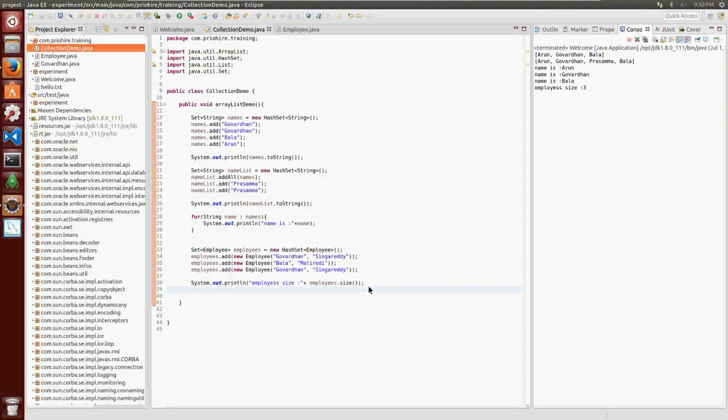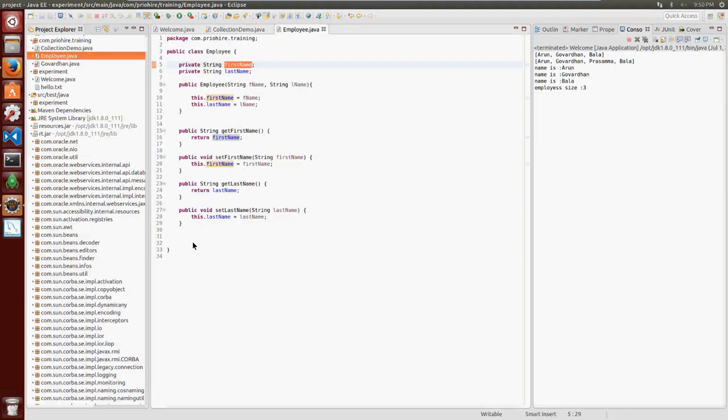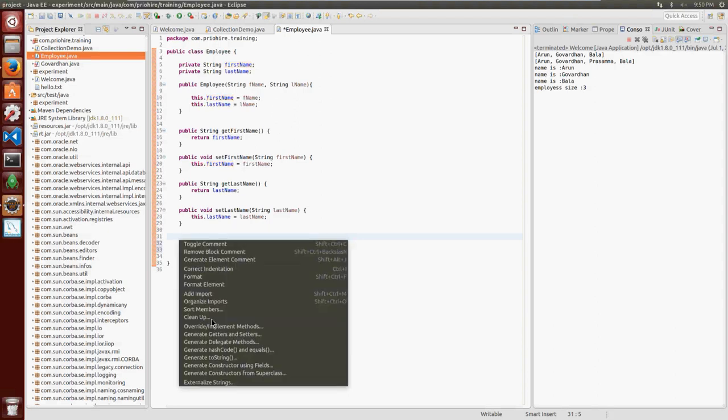Now, how can we eliminate this situation? By changing the equals method? Yes. In the employee class, because it is your own class, you need to define how you want to compare two different employee objects.